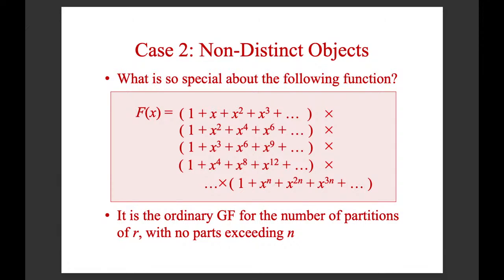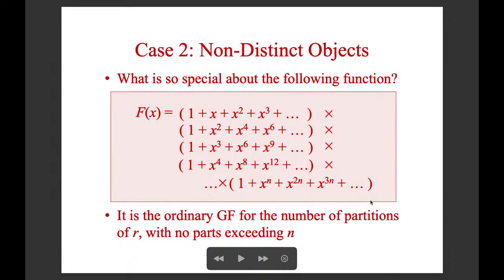Now, if we understand this one, then this is a very interesting thing to talk about for this particular generating function. This generating function will give us a polynomial in the form of 1 plus some number of x plus some number of x squared, and so on and so forth. What is the coefficient of x to the power n here? If I want the coefficient of x to the power r, it means that we are finding the total number of ways to partition the number r, but with restrictions. We can use any number of 1's, any number of 2's, any number of 3's, up to any number of n's. But we cannot use n plus 1 as a part, and we cannot use n plus 2 as a part, and so on.